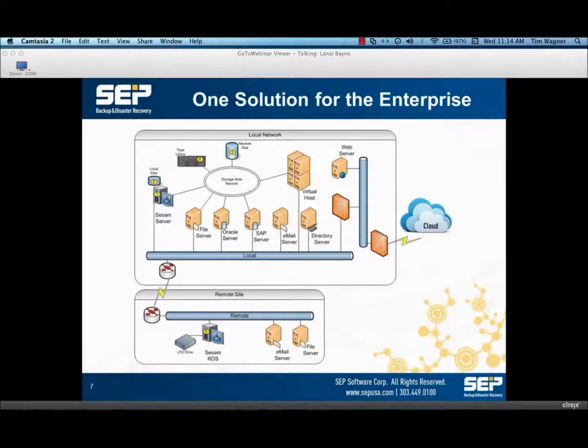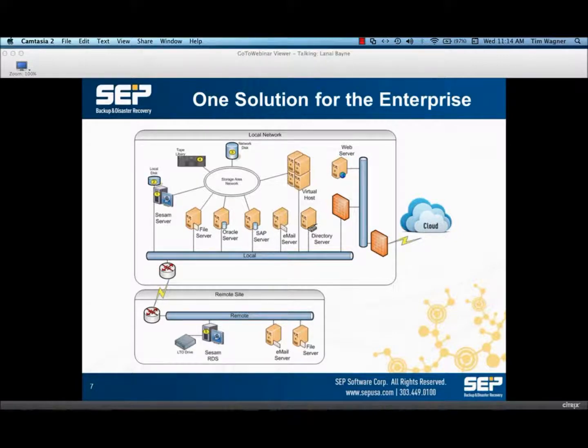Moving to the right, we also have a virtualized environment, so we're able to fully support virtual environments. Again, those can be backed up directly to the SAN, or they can be backed up over the LAN. We also have cloud capabilities, so we can back up to or from the cloud. We can push data to the cloud as a backup target, or in some cases, we have customers that have a deployment of SEP in the cloud, and they're pulling data from various locations to the cloud. There's a lot of different ways that can be set up, but the main point is full cloud capability, whether it be a public or private cloud.